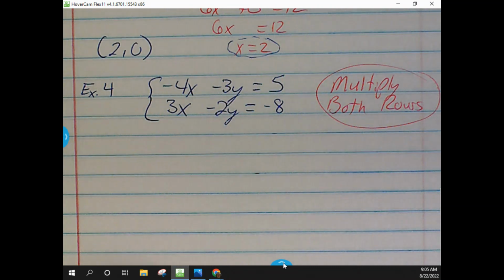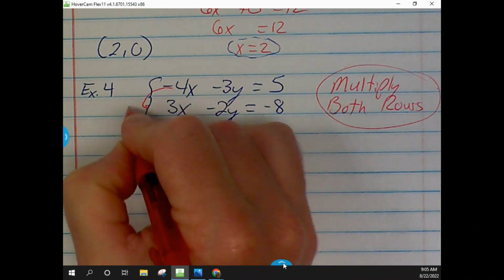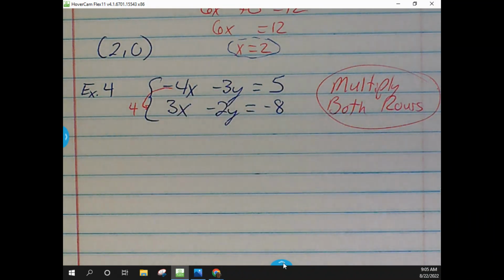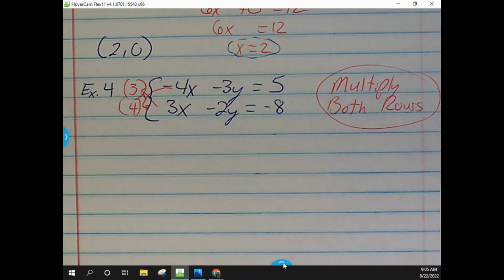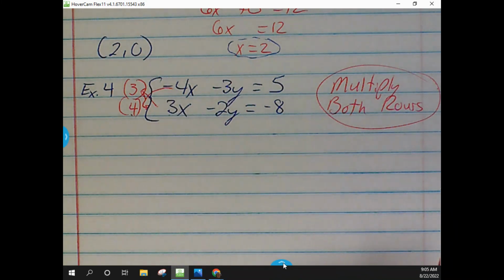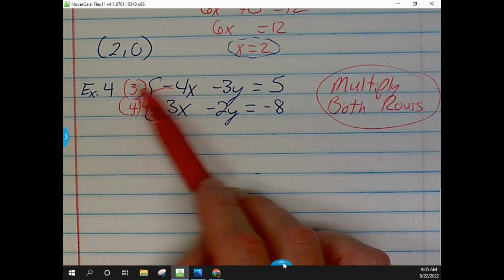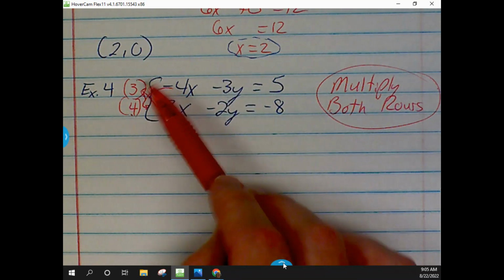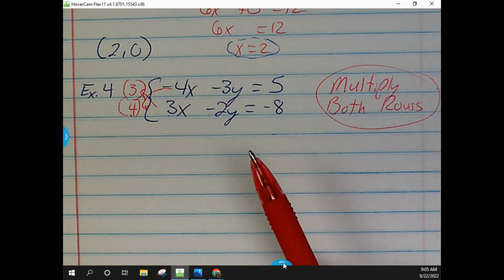And you're just basically going to take this equation, the 4, and multiply this equation by 4. And you're going to multiply this equation by 3. Because now you get 3 times 4, which is 12, and you get 4 times 3, which is 12. So you just flip-flop the two numbers. And if we'd done the same thing with the y's, we could have taken this row, put the 2 up here, taken this 3, put it down here. So we can multiply this row by 2 and this row by 3, so we get 6 and 6.